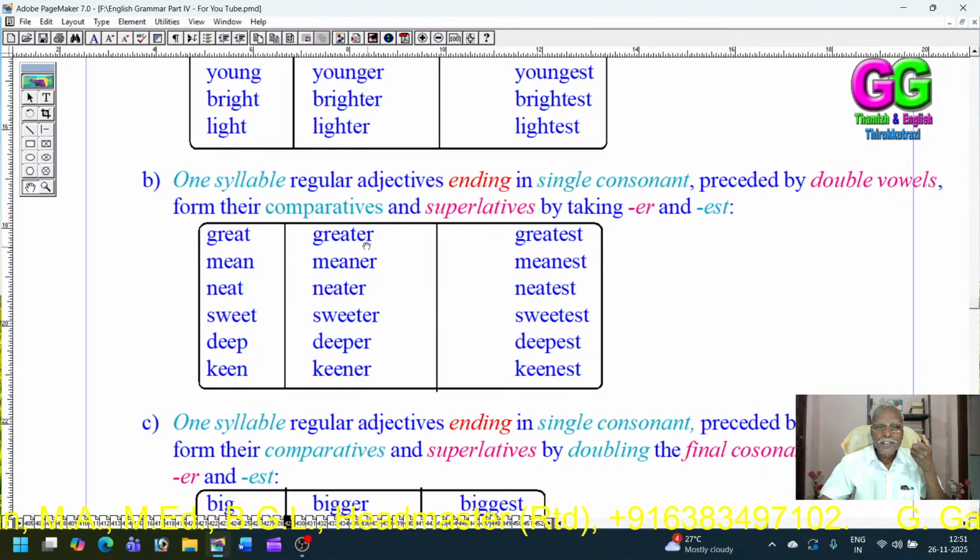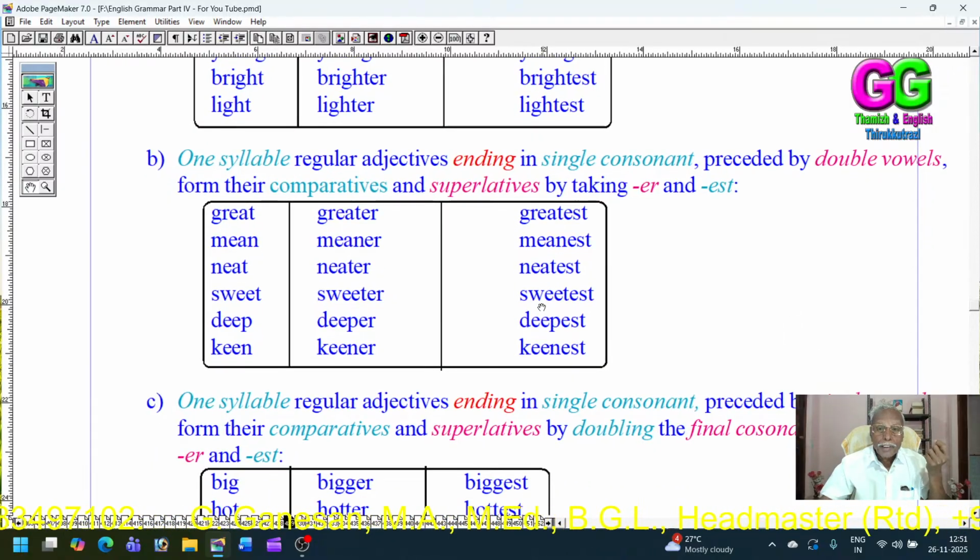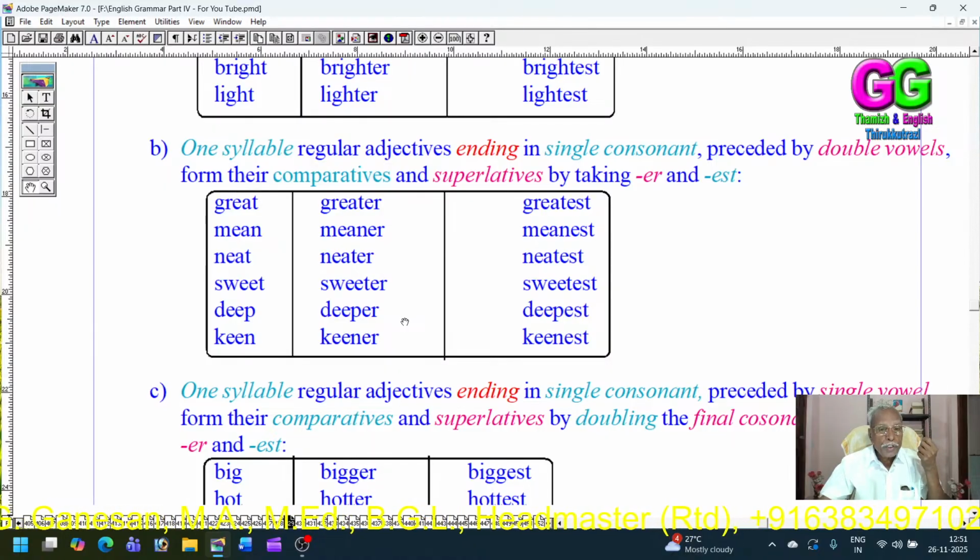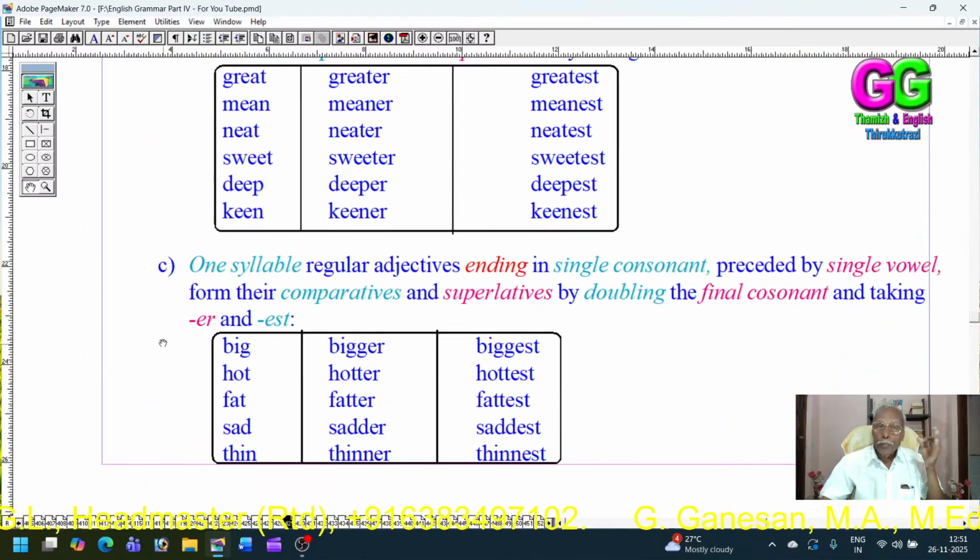So it takes er and est. Like that: great, greater, greatest; mean, meaner, meanest; neat, neater, neatest; sweet, sweeter, sweetest; deep, deeper, deepest; keen, keener, keenest.